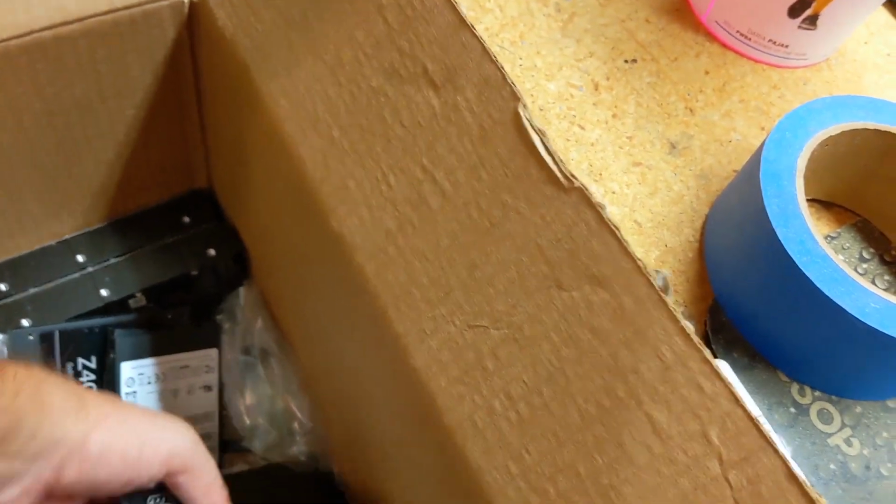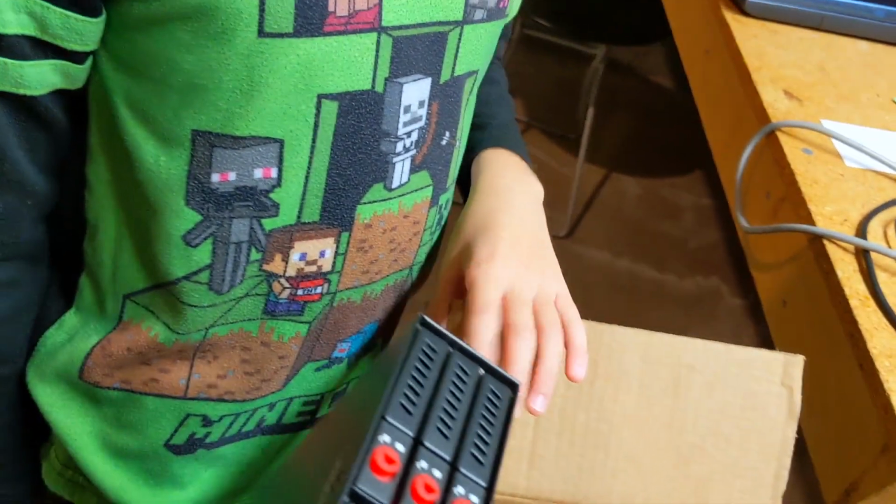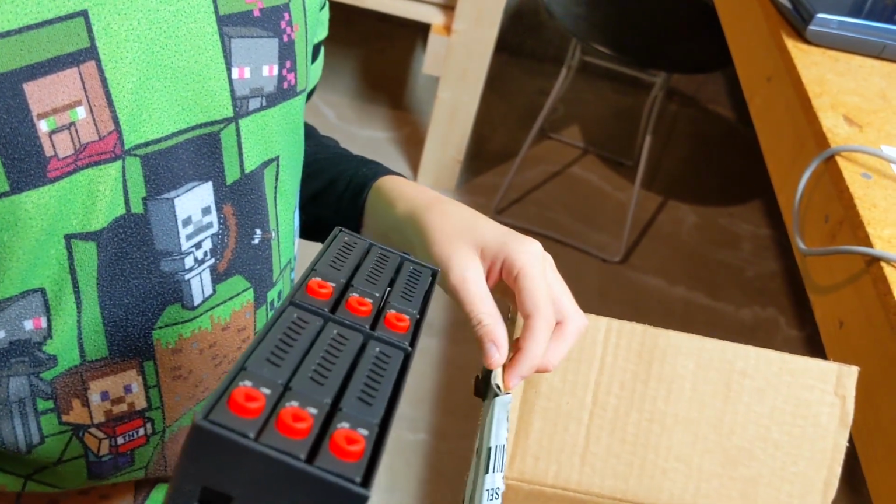And then look at this. I forgot that we had this. You know what this is, Lucas? So this guy here, you can put a bunch of those little drives in there, and you can have yourself a massive amount of storage.